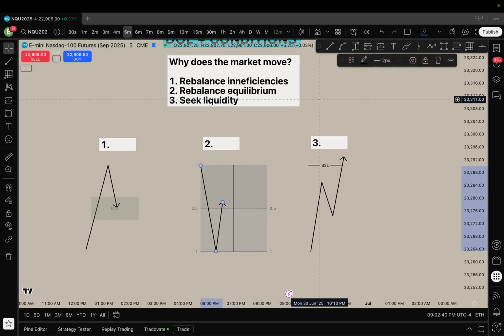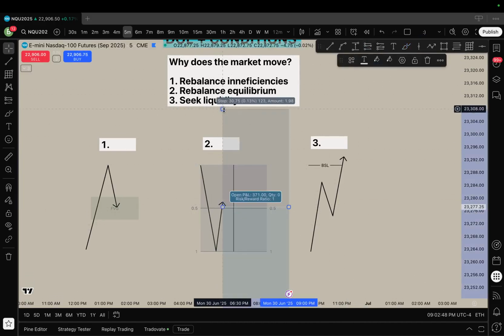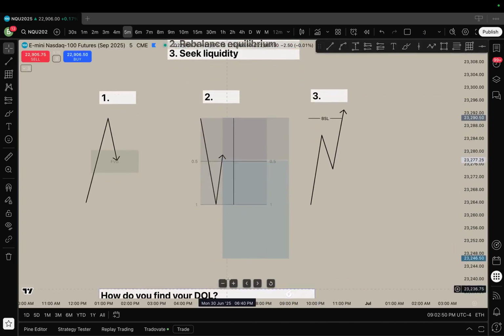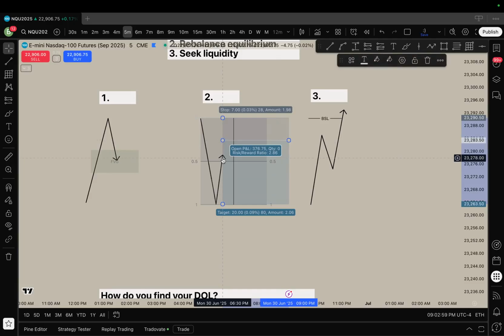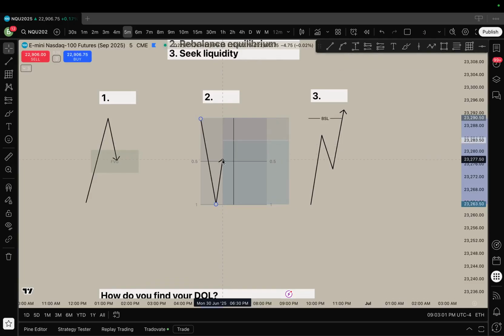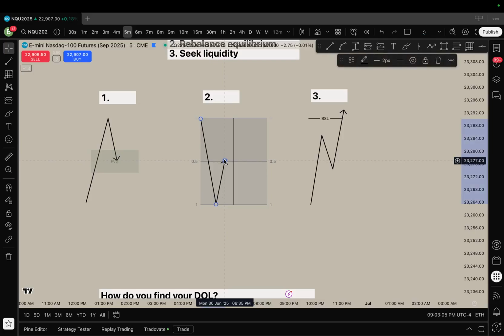And then from here, this sends price lower, and this fills people at a better price range, right? And better RR, because here you have about a 1-to-1 R. You have a 1-to-1 R if you're at equilibrium in the range. The higher you go, you're going to get better RR. So that's what price likes to do, is give people literally better entries, okay, by sending price back to equilibrium.